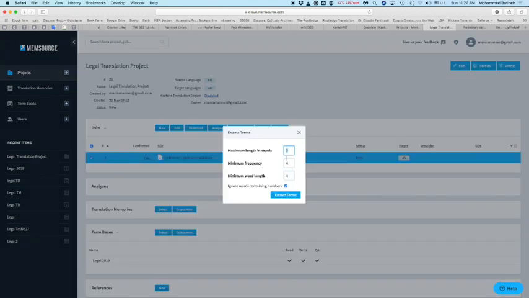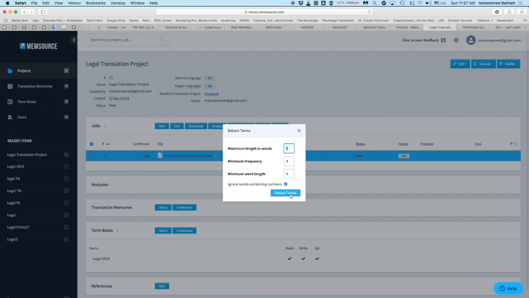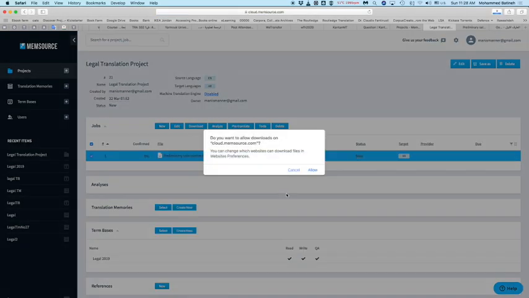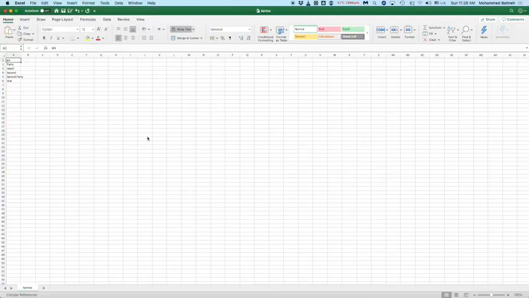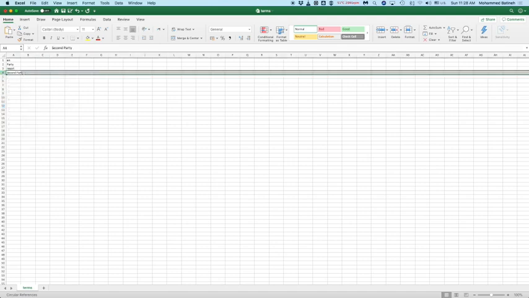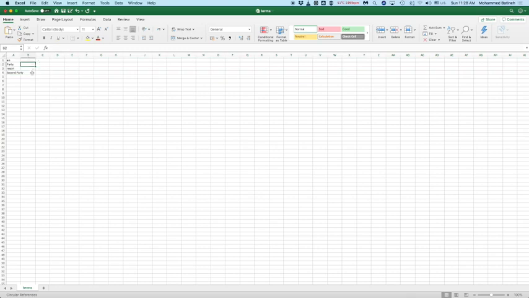tools. Now it's going to show me the terms that the system expects to be terms. So it's going to retrieve or extract term candidates. Now, they are not all good terms and they are not all terms, they are candidates. That means a candidate to be a term, and then you decide as a terminologist whether it's a term or not. Party is a term. Resort could be a term here. Second is certainly not a term. But second party is a term and that is not a term. Of course, now we got 3 terms. We have only 3 terms because we have a very short text.